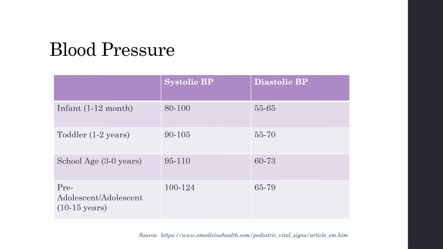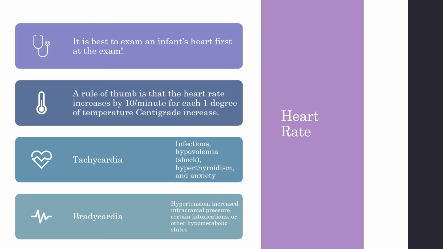And then as they get older, you're going to start to see that they get closer to an adult rate. Heart rate is one of those vitals and examination procedures that I recommend that you maybe do first, while the child is nice and calm, or maybe even sleeping. You're going to get a more accurate heart rate if the baby is nice and relaxed. So you may want to do this right off the bat.